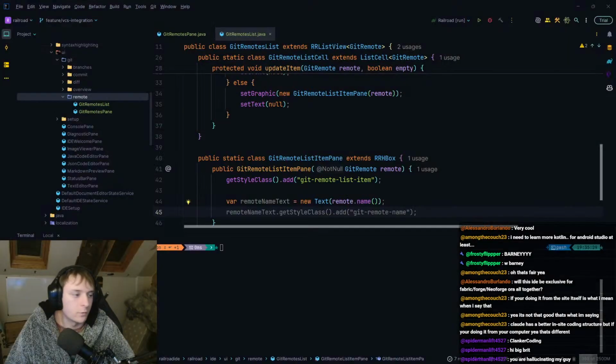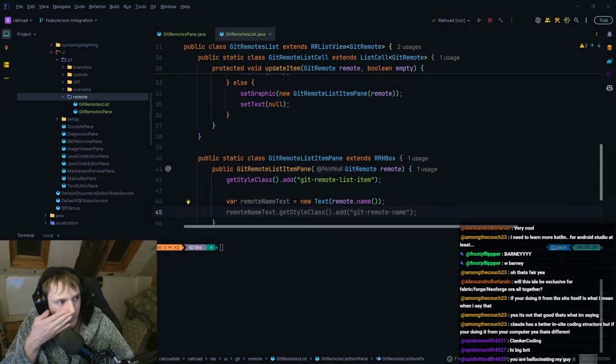I'm just going to screenshot the UI and ask. I've had a Google, but Google is not really telling me, so ask ChatGPT. Can you disable a Git remote? See what it says.